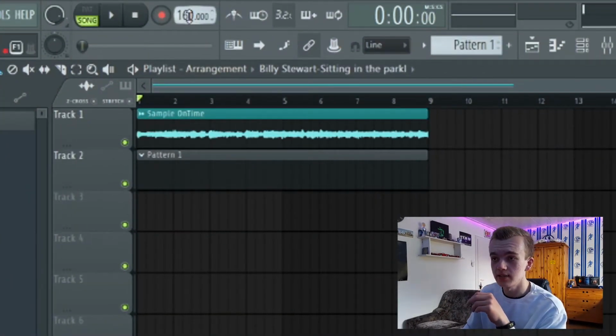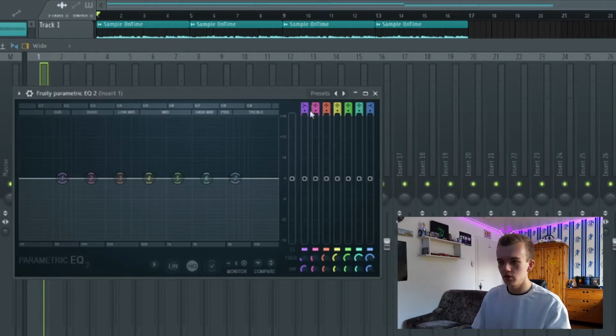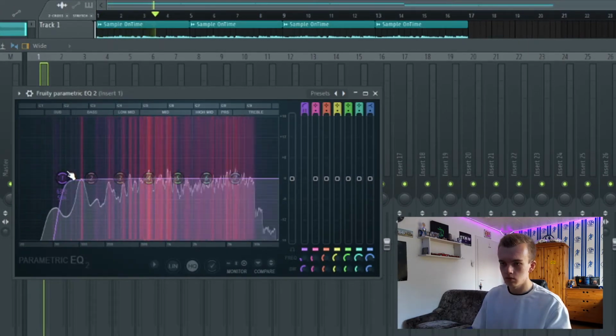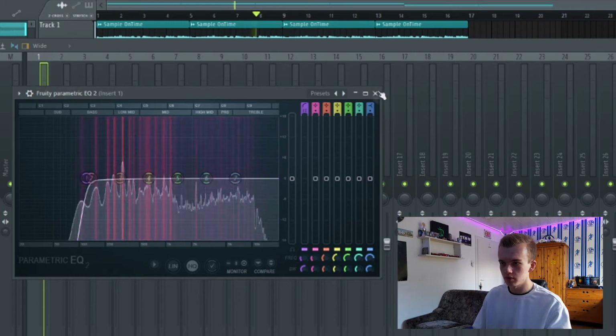And I would say, let's jump straight into FL Studio. So first of all, I would say, let's just go to 140 BPM. And let's just add some effects to it. Let's first just cut out some of the lows. Yeah, to around 120 BPM.